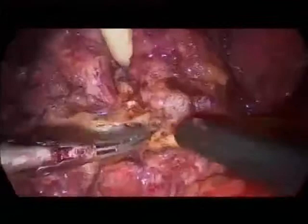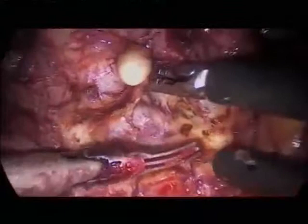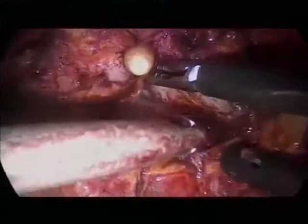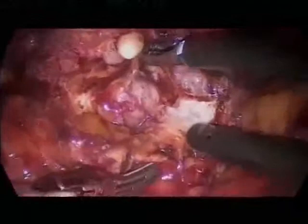Okay, there's the vas. What about this muscle described by Sechin? What did we used to call this structure? You come to the anterior layer of Denonvilliers' fascia, and Guillenot has published that this is a muscle. I always call it Sechin's muscle. I think this is also interesting for orientation. Yeah, I don't know. It depends. I think you don't need it.